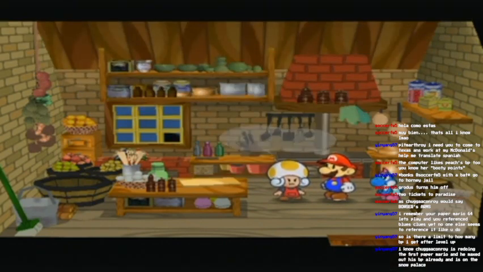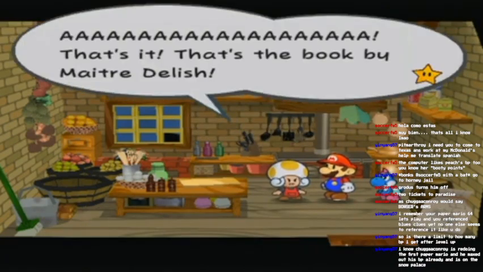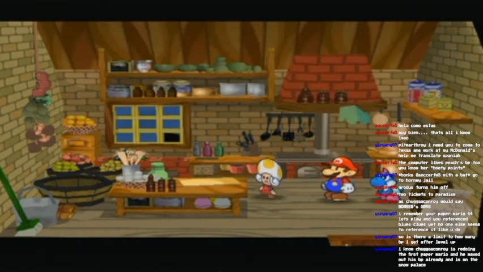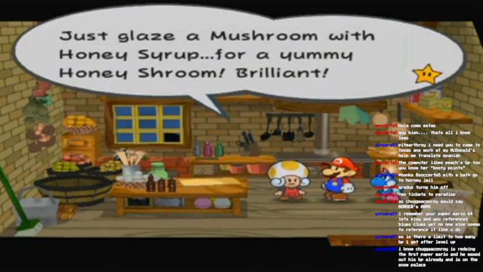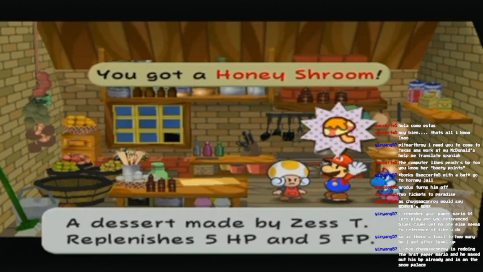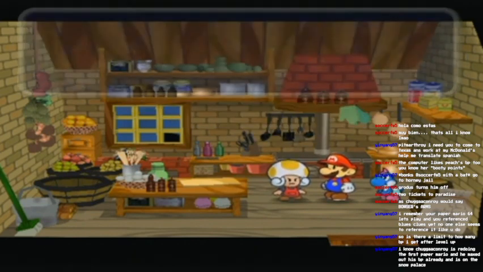Did you find that cookbook? Yep. That's it. That's the book. Give it here, quick. Here. I see. I can cook with more than one ingredient. Who could have thought? Who would have known? True culinary genius, not just using one single piece of whatever. Glaze a mushroom with a honey syrup for a brilliant honey shroom. And that's what you get as your reward. You solved the trouble.